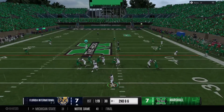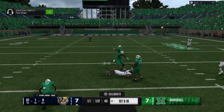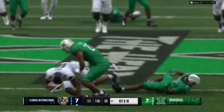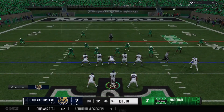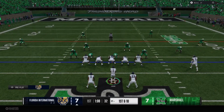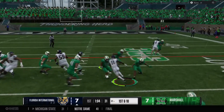Just when they're looking run, now up top. Grabbed over the middle, it's Smith. And perhaps a touchdown-saving tackle as they get him down at the 37. Nice play design on that one. You make it easy for your quarterback, too, because it's easy to see what's happening right in front of you. Over the middle of the field, you can see where defenders are dropping. You can see where the soft spots are.